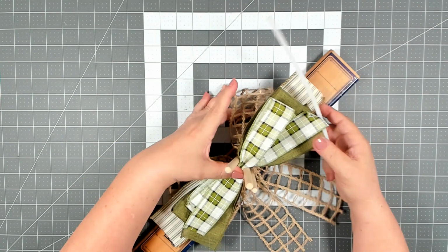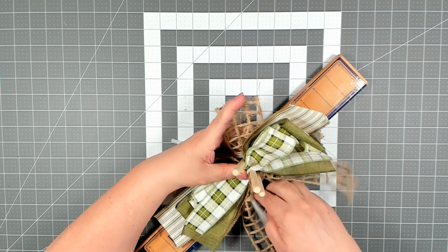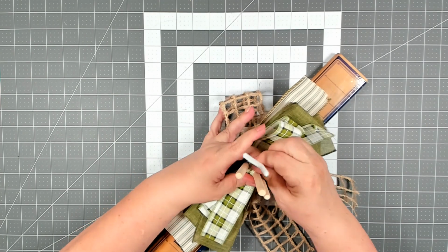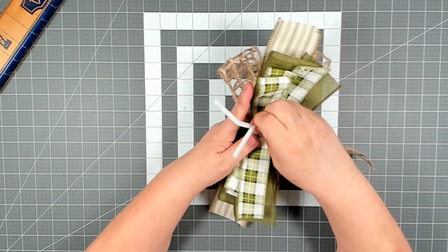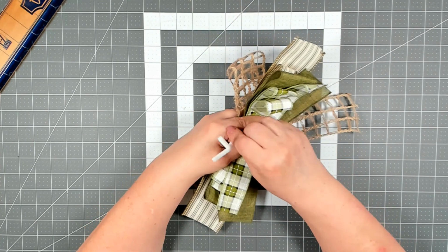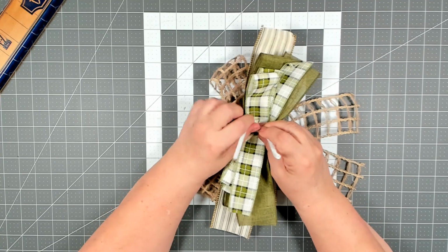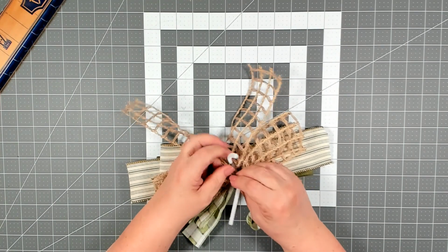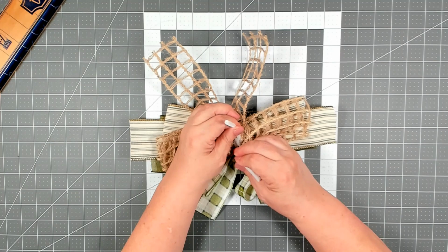Take your full length pipe cleaner, slide it down on one side underneath till you get next to the dowel rods. I always like to push down so I get it nice and snug, and then pinch and lift out. That helps keep your bow nice and stacked. Make sure that you're in the middle. Let's cross over and pull it to the back so I can get it nice and snug. And twist it down.